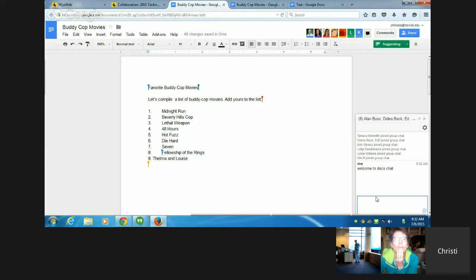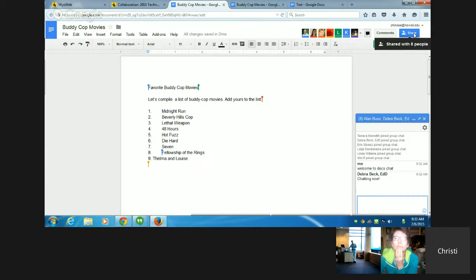It's actually just up here, this little button right here. Yeah, hide chat or show chat. And since Canvas does this all for you, you wouldn't necessarily have to use this, but if you wanted to share this to different people outside of UWYO, you could do it right here. But since Canvas does all that automatically, you shouldn't really have to do it very often if you're just doing it with your course.